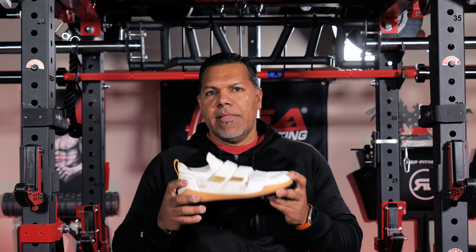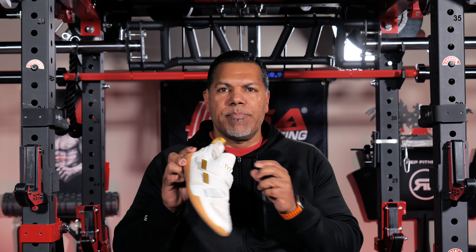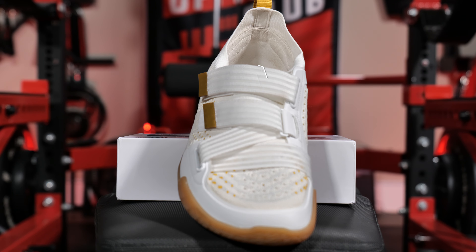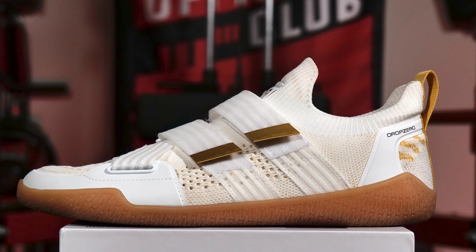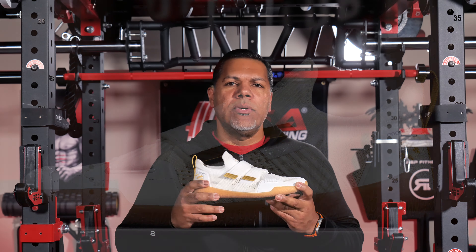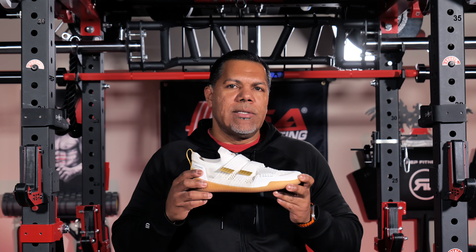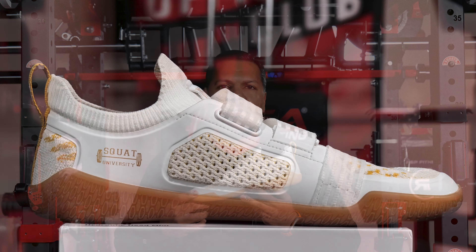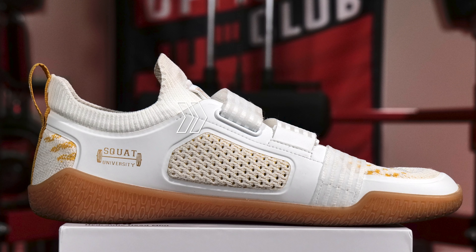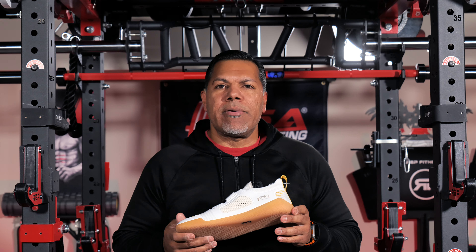The Drop Zero designation refers to the fact that there is no added height in the sole or the heel. There are a couple of cushioned upper heel supports built into the top back of the shoe and they do an exceptional job of keeping the heel from slipping out. There is some additional TPU-type support built in over the fabric at the toe and heel, which helps prevent lateral movement or the shoe getting sloppy from being stretched out. On the outside it's only present on the heel and toe, but on the inside it's carried from front to back to provide additional structure and as an anchor for the stability strap system.